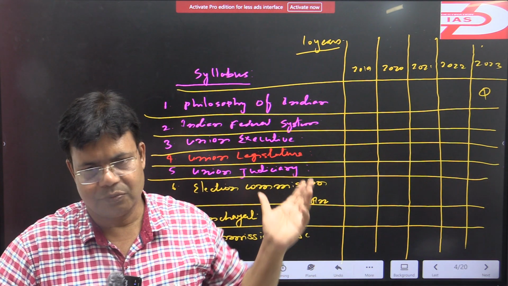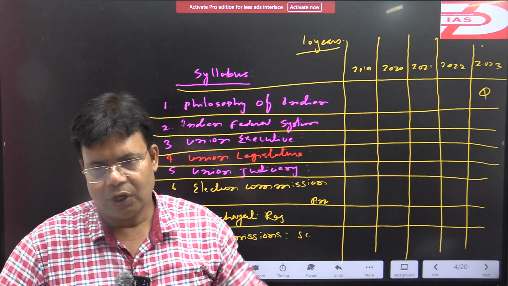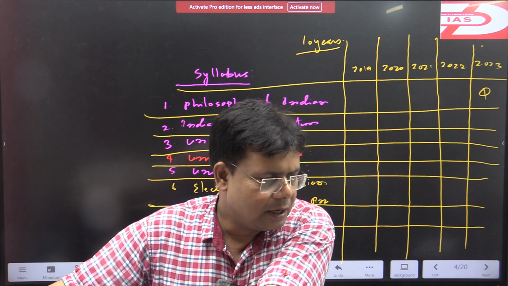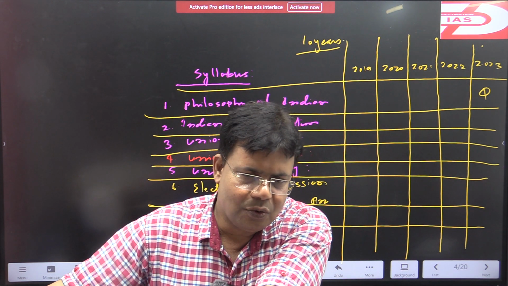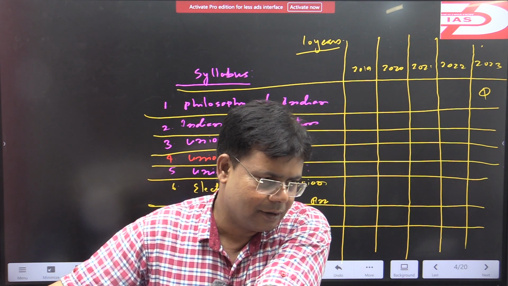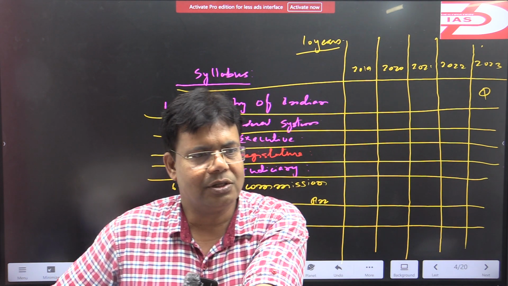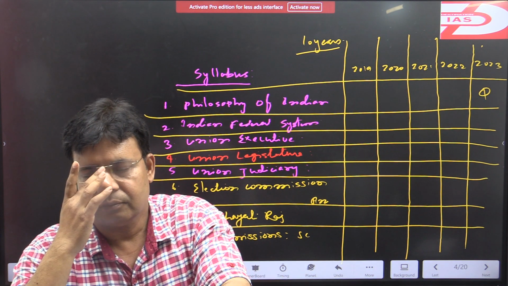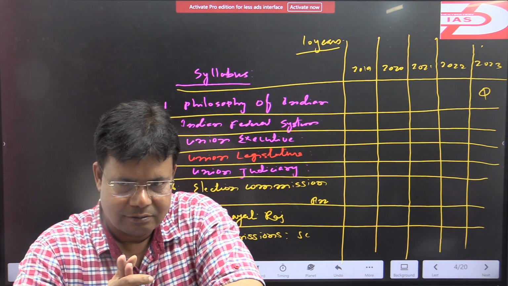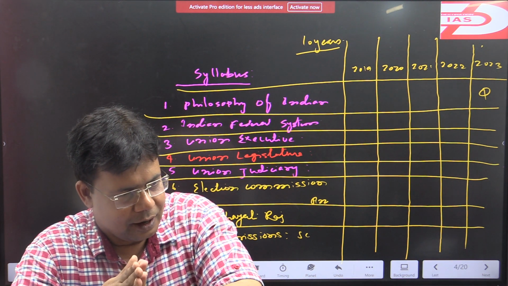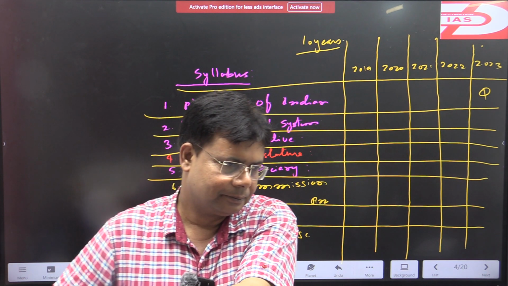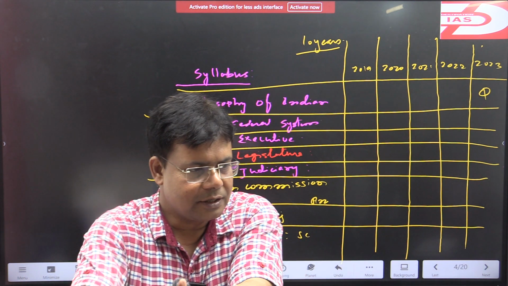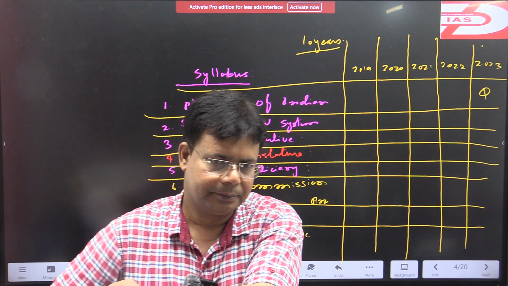Draw a frequency analysis, a frequency chart, of the way the trend of UPSC questions is changing in the prelims as well as the main examination. UPSC is experimenting every year. In the prelims, in some years UPSC asks more questions from the conventional aspect. Then next year, UPSC may ask more questions from the current aspect. Then next year UPSC may ask conventional questions linked with the current aspect.